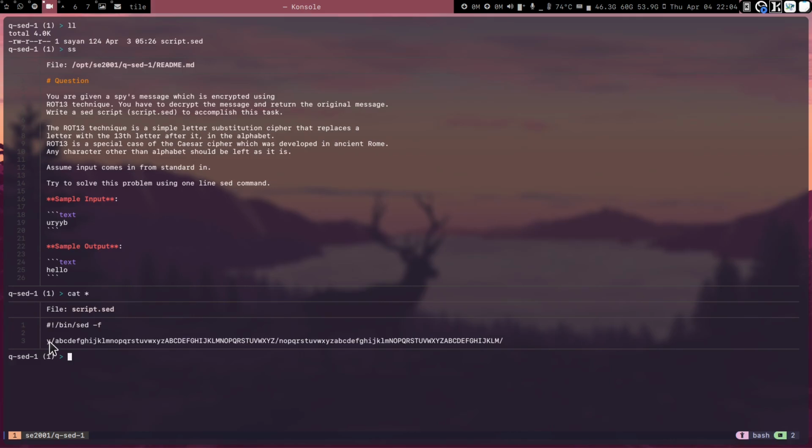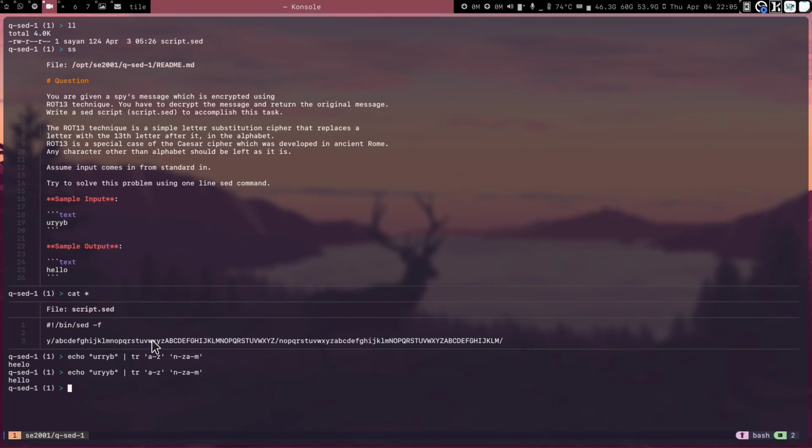You simply have to use the y command in sed. Just like we use the s command to do a substitution, we can use the y command to do a transliteration. This is the same as how the tr command works. If you give, let's say, uryyb to the tr command, here I can ask it to translate a to z into n to z and then a to m. Then you can see it has successfully performed a ROT13 on it, but unfortunately we cannot give ranges like this in sed. Although this is exactly what sed y does, we have to explicitly mention the range.